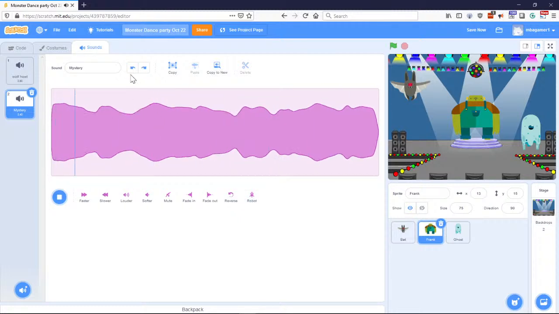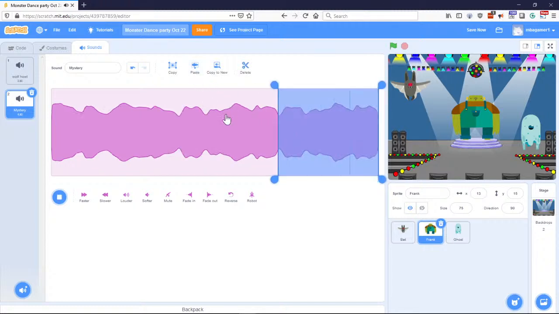Okay, so there's a part of our song that if we repeated, which I believe is this part right here, I think it'll make it sound more like a dance song. So we highlight what we want, we'll hit copy, and then we'll click at the end here. And let's hit paste. Alright, so let's listen to our whole thing. Not perfect, but I think that'll work for our purposes.